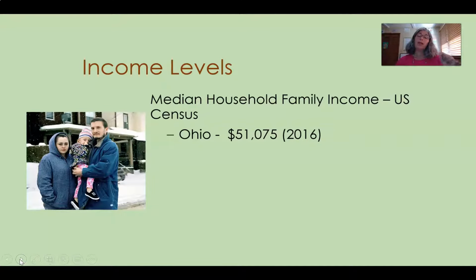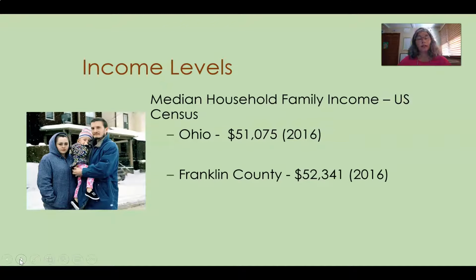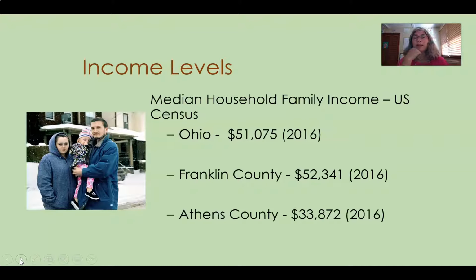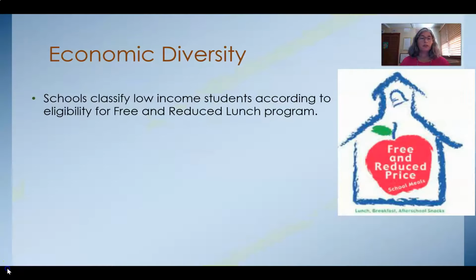So how does this compare to what's going on in the state of Ohio? The median household income for a family according to the U.S. Census in Ohio is $51,000. Obviously, that was 4 years ago. Franklin County, which is where Columbus is, is slightly higher than average. You would expect that. It's $52,000. Look at Athens County, $33,000. Athens County is the poorest county in the state of Ohio and has been so for multiple years.